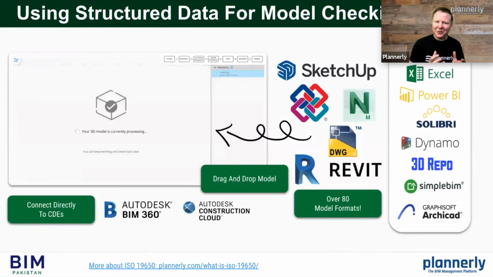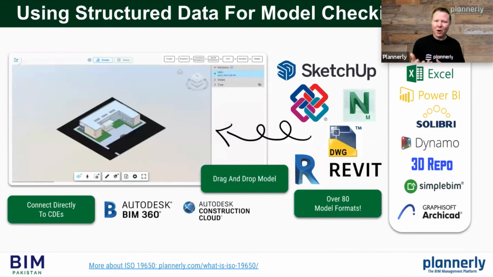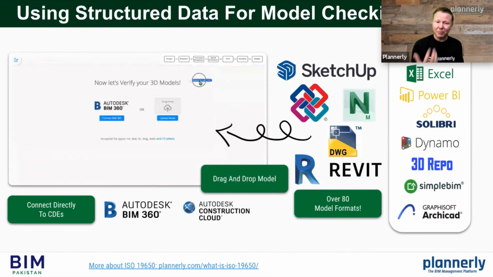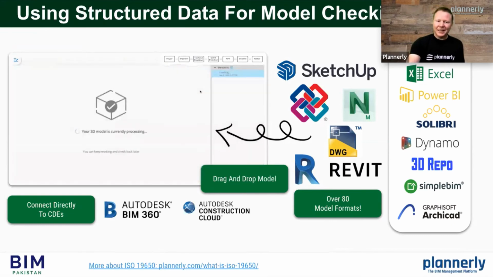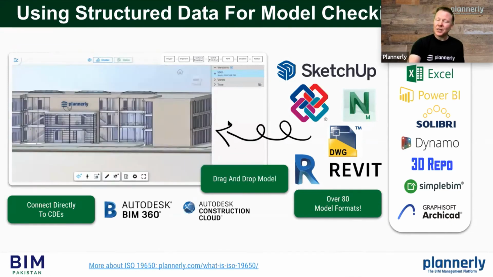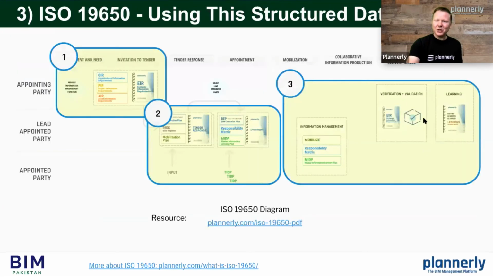But once we've created all of this data and teams go off and start building models, how do we know that they're building the right data, the right models, and providing it at the right time? Well, connecting into a CDE or dragging and dropping the deliverable inside of Plannerly, we can start to check that. And that's a really fun step as we move into the third part in this workflow. And don't forget, I've got some resources for you afterwards. So let's take a look at how we would start to check the data. And then let's look at some resources, and I'll share some links, and we'll be open for some Q&A as well.